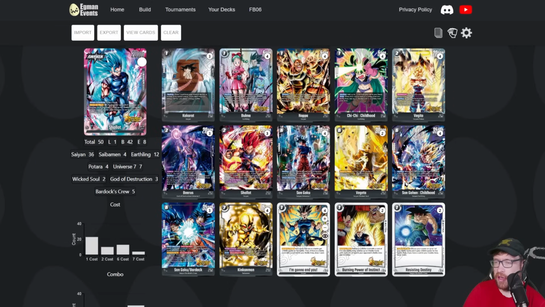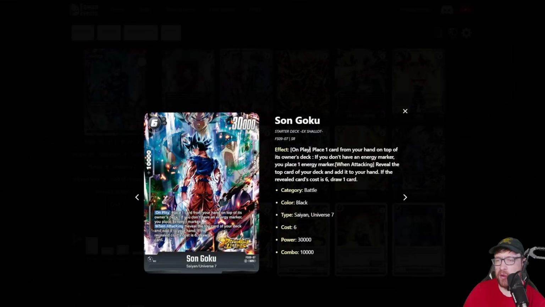So we're playing, of the new 6-drops, we're playing most of them, right? We're playing 13 copies. I think the Goku is just a great one to start off with. So on play, place 1 card from your hand on top of your deck. If you don't have an energy marker, you place 1, and then when attacking, you reveal the top card, and if the card is a 6 cost, you get to draw 1.